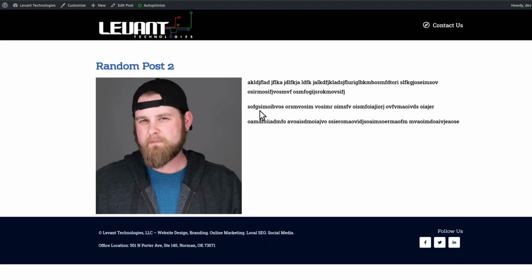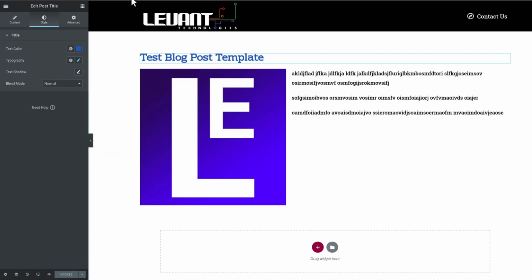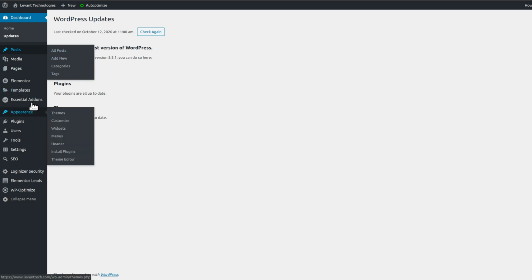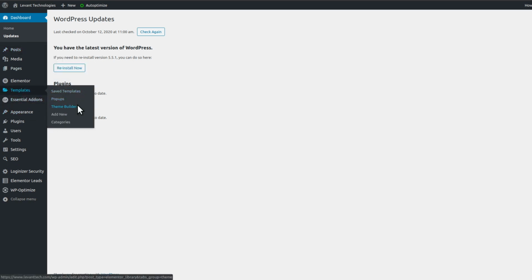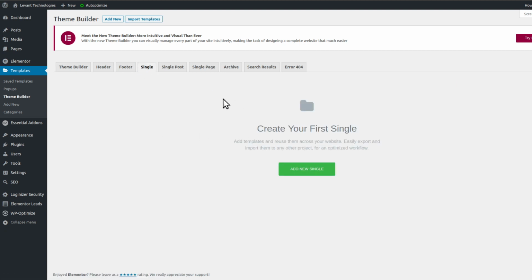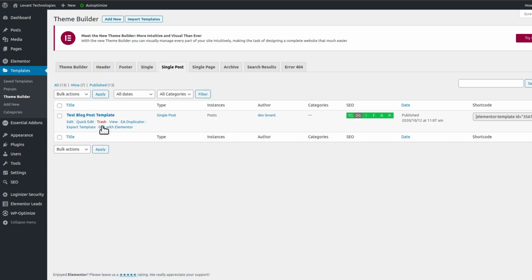There you go. So then again, this is why, if I were to go to template, theme builder, and then I click single, and I'm gonna create, oh, I think it's single post, my apologies. Again, this is it. So yeah, having this is very convenient for you in the future when it comes to creating new blogs or new blog posts or news.